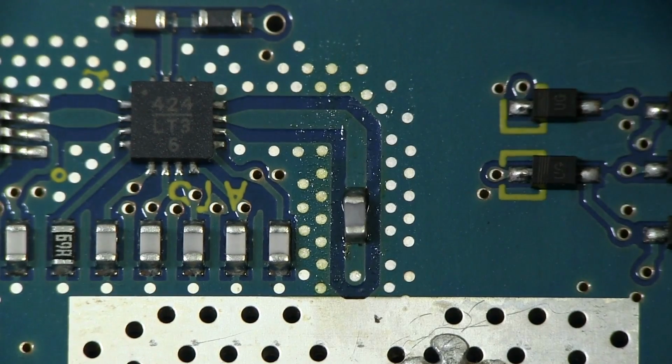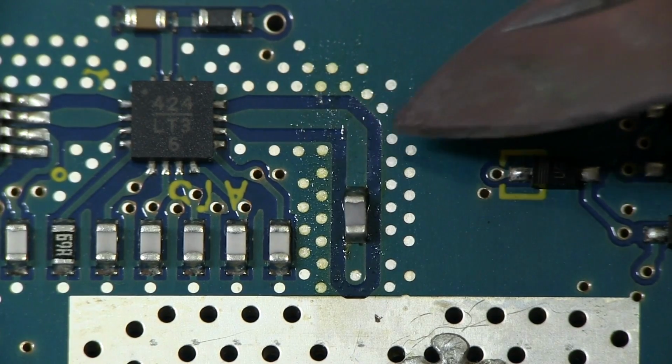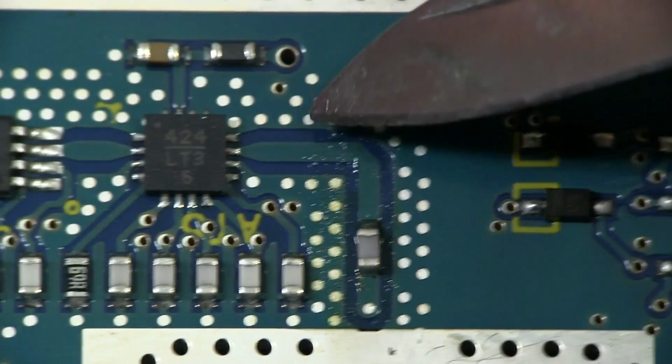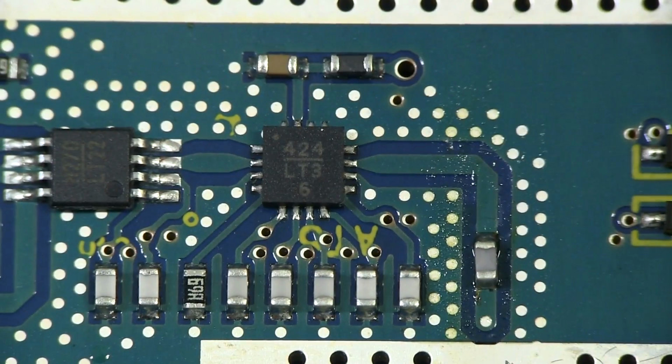This is all controlled impedance PCB, by the way. It's not just regular stock standard PCB you'd get from any manufacturer. Very carefully characterized, of course, for controlled impedance applications. And AC coupled there, going into that device there.